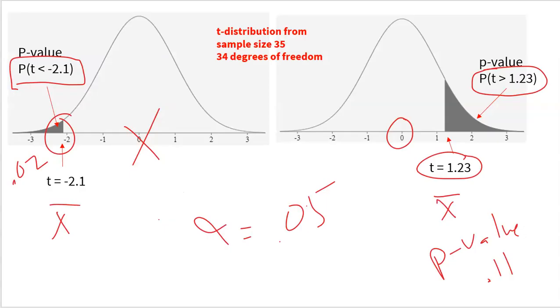Go back to my picture here that's, I know, getting a little bit messy, but the idea is on the right-hand side, the t-score was 1.23, which really isn't that unusually high. And notice all the area more extreme than that. It actually was pretty big, about 11%. And again, what could be the explanation for this? Well, nothing. Sampling variability. Samples sometimes are a little high or a little low. It doesn't mean anything. But on the left-hand side, when a sample is really, really low or really, really high, that's what does tell you something.